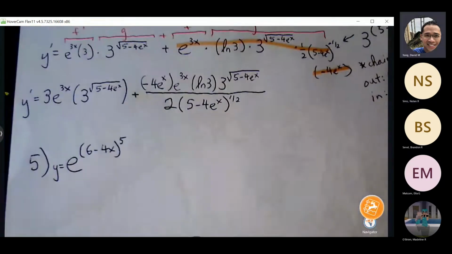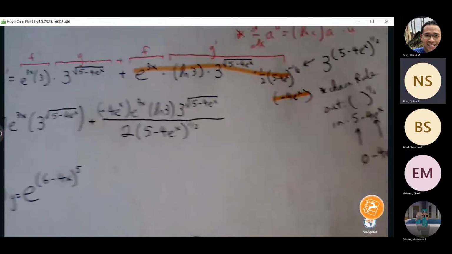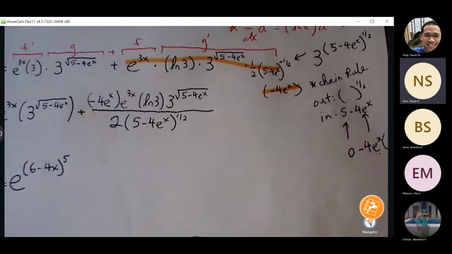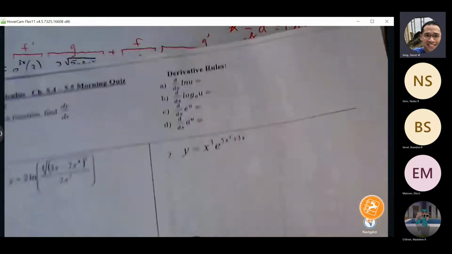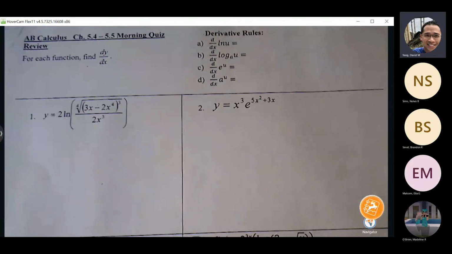Mr. Yang: So the quiz will be over basically these 4 topics. We'll have those 4 types of problems, and then with the ln, there'll also be one where we have to do ln AB and make it ln A plus ln B. Yeah, exactly. So here's the morning review that I'll go over tomorrow.